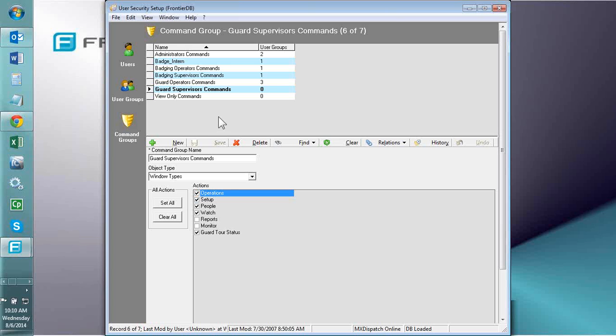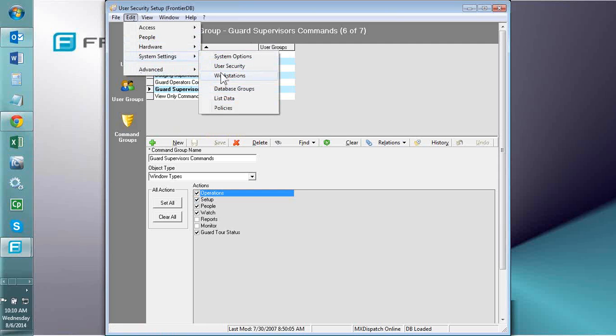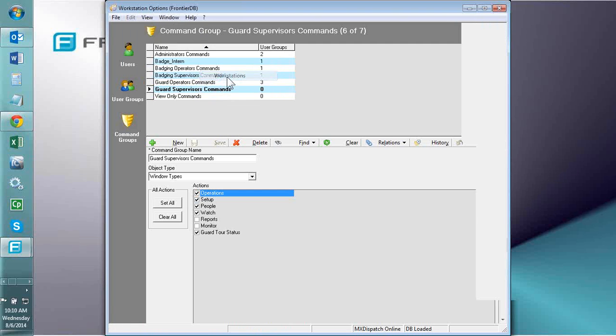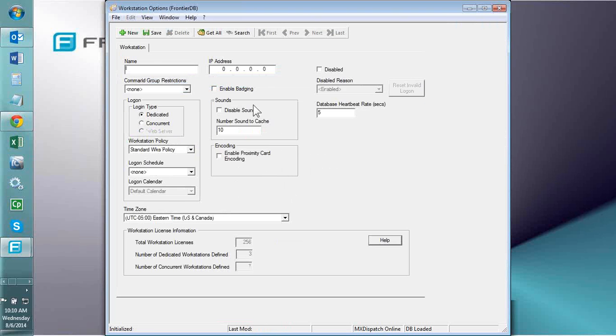It would only allow me to do the things on that machine. And how you accomplish that is through Edit, System Settings, and Workstations. If you're working on R2 and before, you simply edit and go to Workstations. And here you can see that command group restrictions, and that's how it's restricting that workstation to those command groups.